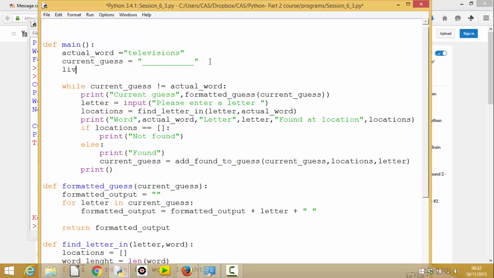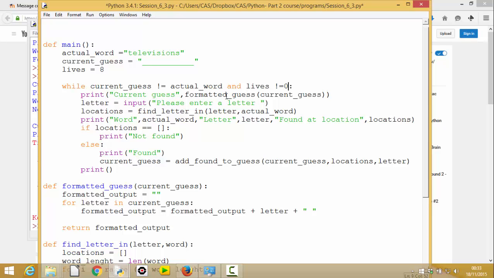So up at the top here, I'm going to set lives to start with a value of 8. And I think about my while loop here, so it's while the current guess is not the actual word, I want to repeat the loop, and while lives does not equal 0. So again, remember the AND condition here, we repeat the loop while the current guess is not the actual word and lives is not 0. Both of these must be true for us to repeat the loop. If lives reduces to 0, this will become false. Or if we actually get the word, this will become false.